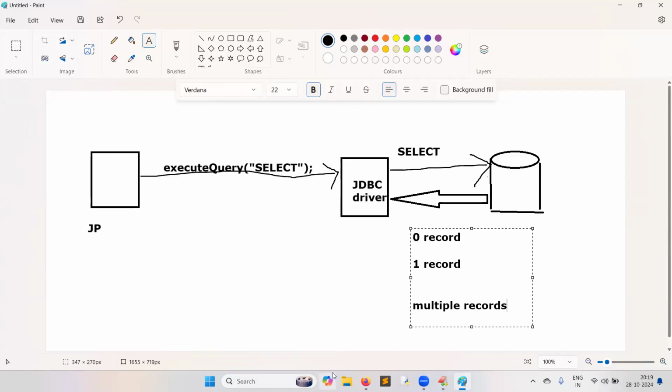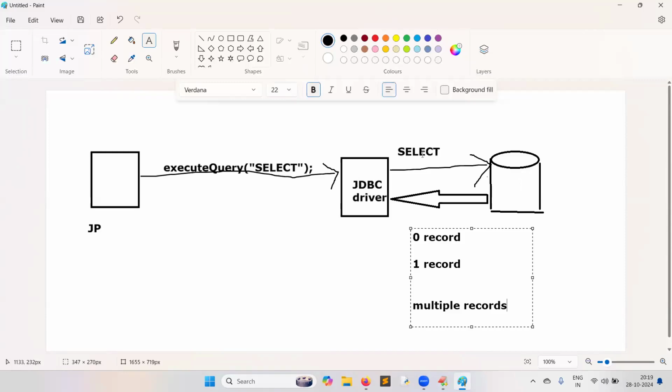So please try to understand this. The execute query method is called on the statement object. The driver receives the method call, translates the call into a select statement and passes it on to the DBMS.